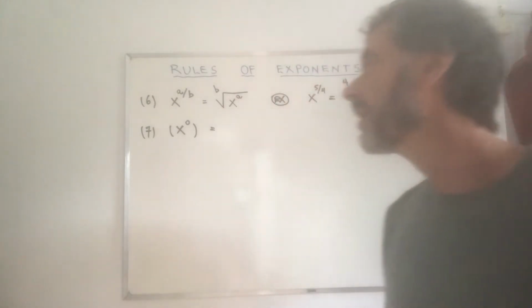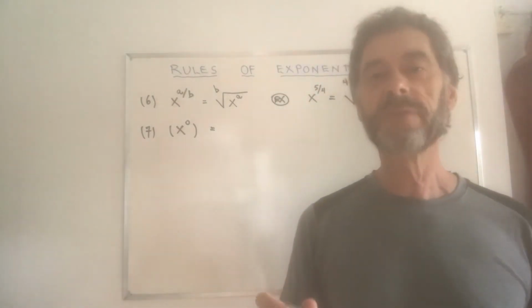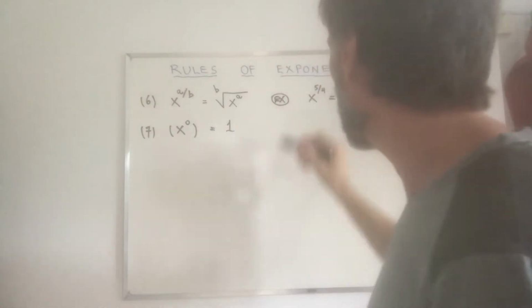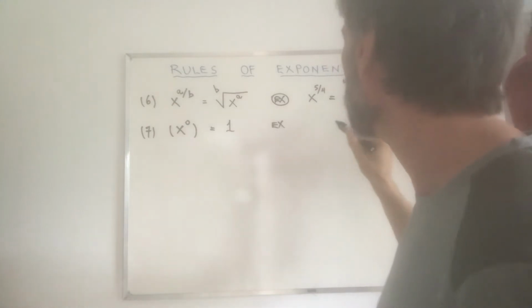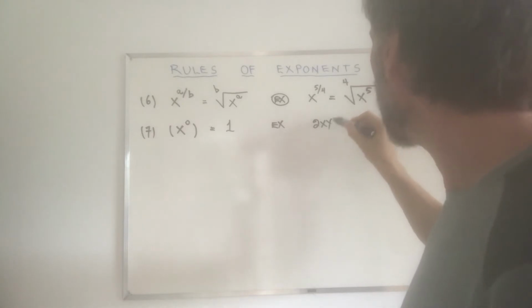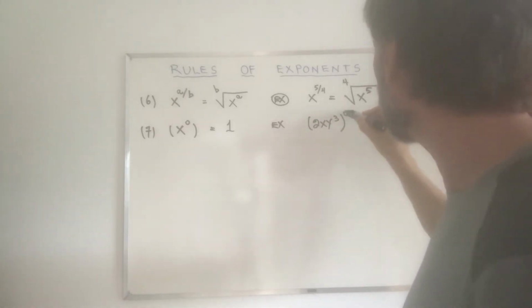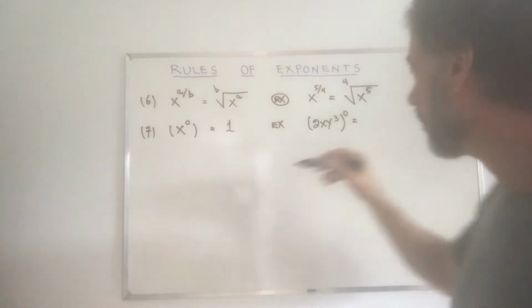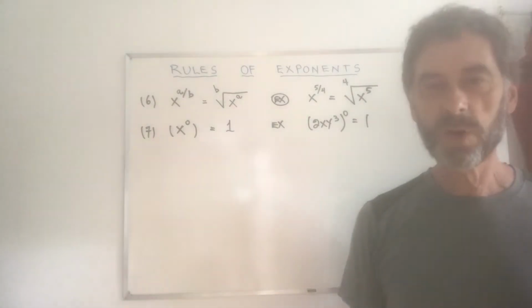All right, so what now if I have two variables? Oh, but before that, before we go to x and y, this little guy, which is kind of a ground rule: anything to the power of 0. Remember that from high school? Anything to the power of 0 is 1. So if I were to give you an example of this, I would say, I don't know, 2xy^3 to the power of 0. What is that? It's to the power of 0, and anything to the power of 0 is 1.